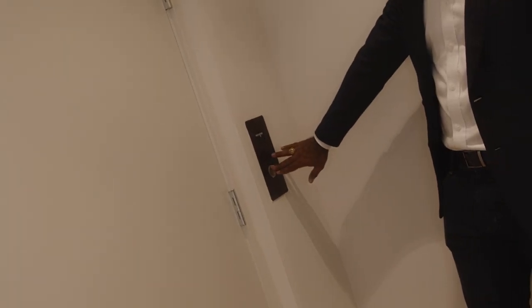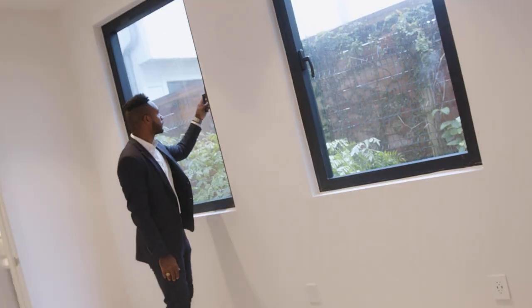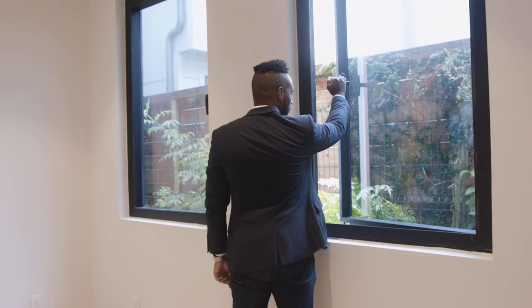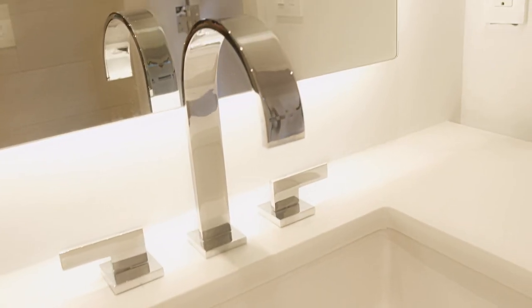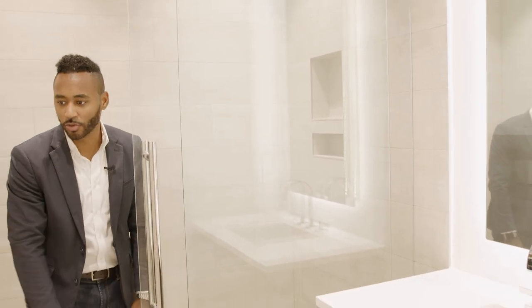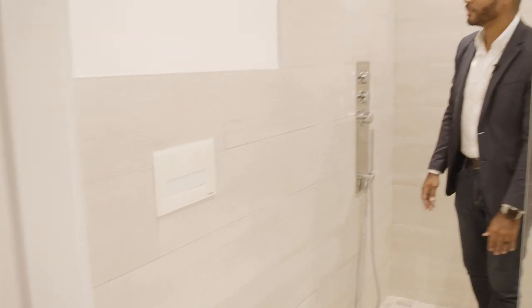As we come over here you'll notice at the very back of this spacious four-story home you'll have the elevator, the LED recessed lights, and then you'll step into this room here on the first floor which can be used as an office, a bedroom, or whatever you decide — natural functioning windows and a full bath. A unique thing about this first floor bathroom is the floating vanity for the sink, this very glossed wooden design, and the modern flush panel right here in the wall — very unique and a very modern touch.